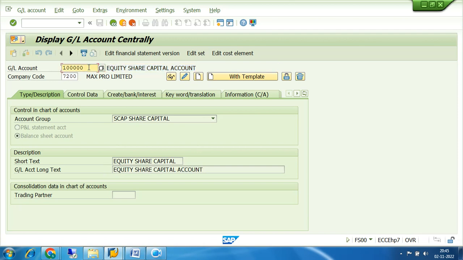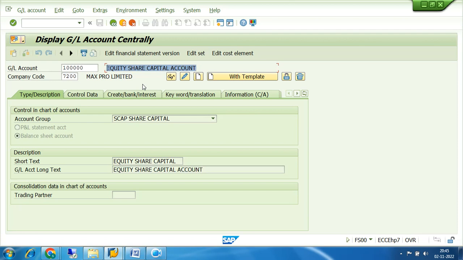Initially when you create, you give the GL account and certain required parameters, including text. Then once you save, the long text will be copied here, not the short text. These are very minute questions actually asked in the certification examination.